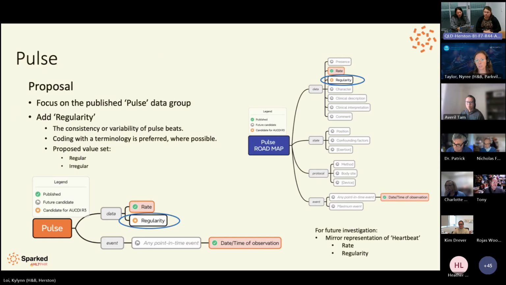Not to comment on Tony's point, I do think, I mean, we were talking about this earlier around the clinical interpretation and clinical description, around the other things that need to be recorded or do get recorded, and that's the interpretation of what the rhythm looks like, which does take into account other factors. So what was proposed was regular, or, and I think, yes, to Rob's point, the irregularly regular or regular, whatever the combination is, those are actually what is of interest to GPs and other clinicians. So Tony, I don't have much more to add there. I don't know if Heather, you've got anything that you want to bring up in terms of respiratory.